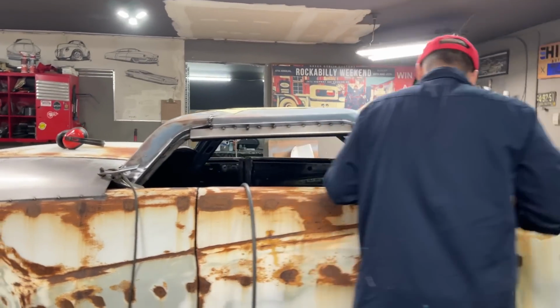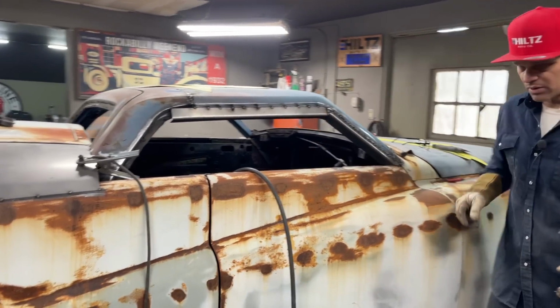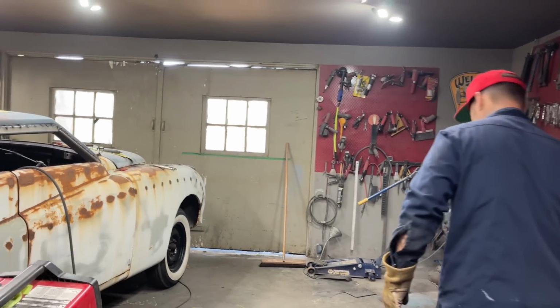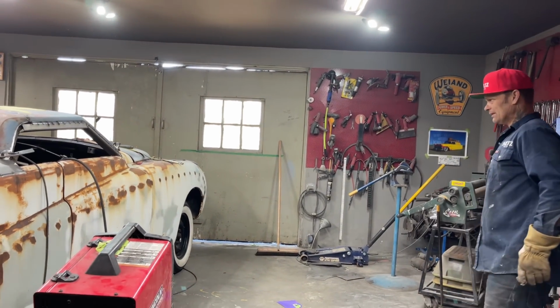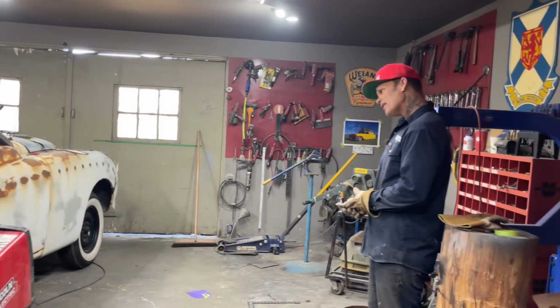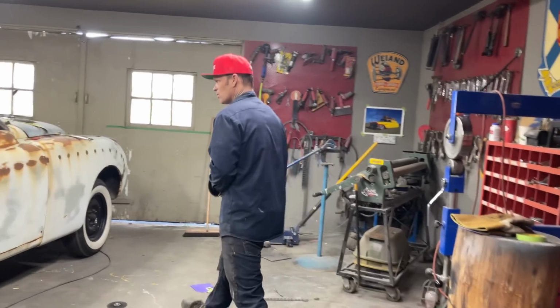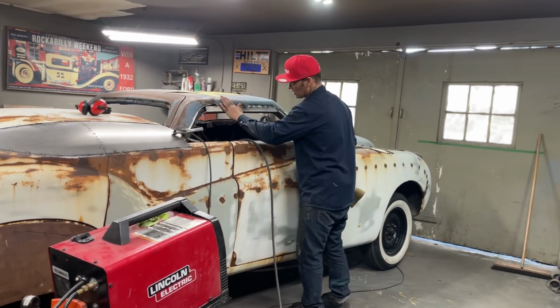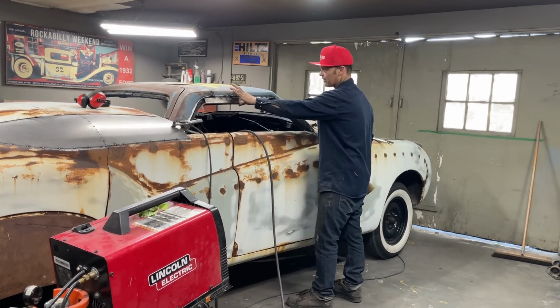Alrighty, I got to stop and take a look at this thing for a second, see what's going on. Doesn't look that fancy right now, but you can imagine if that's welded and ground off and then filled, it gives a smooth edge. The roof's going to be that thick.